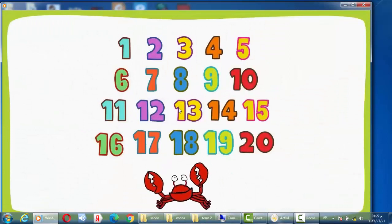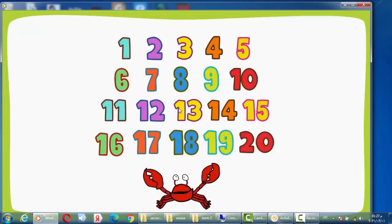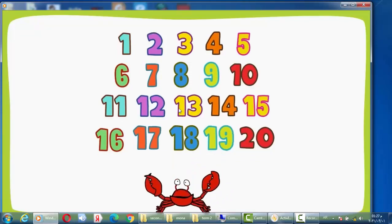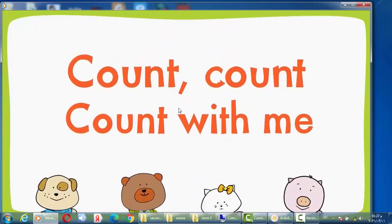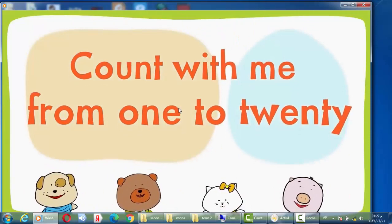Hi kids, let's all count from 1 to 20. We'll count from 1 to 20 three times, and each time we'll count faster. Count, count, count with me. Count with me from 1 to 20.